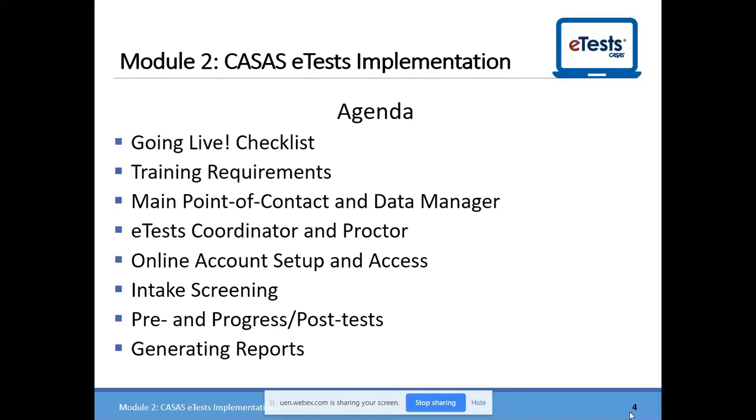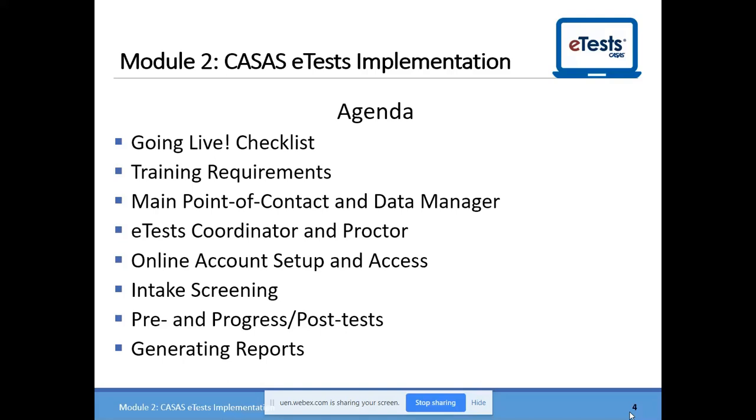There are a couple saying that they are not getting your audio. So let me welcome you again to this review of CASAS implementation. Just to let you know that we will not be going into the tests themselves in detail, but rather implementing e-tests.